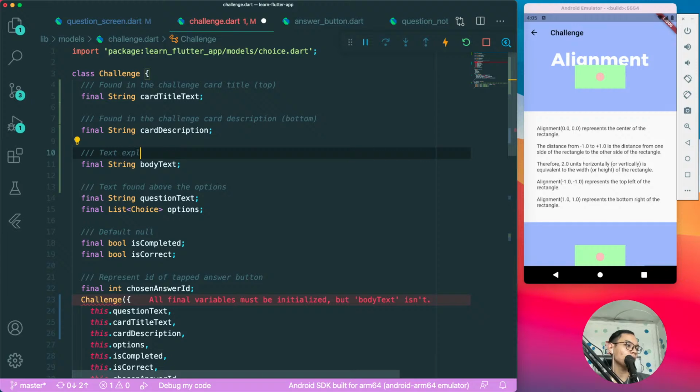Text explaining the challenge and information inside question screen.